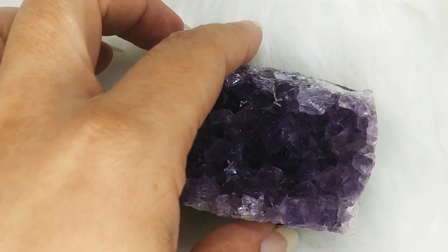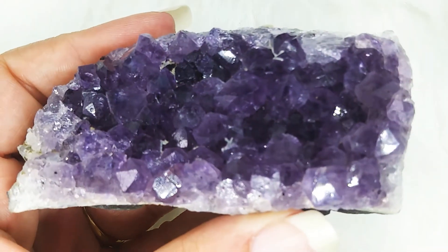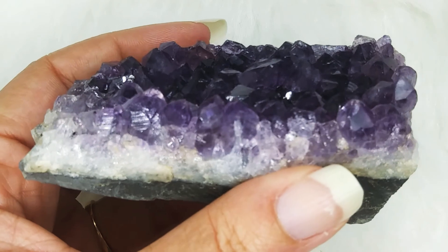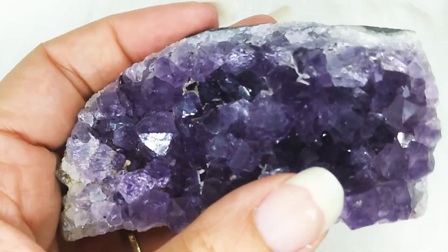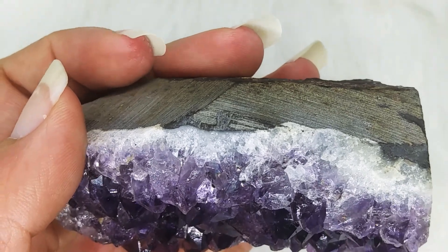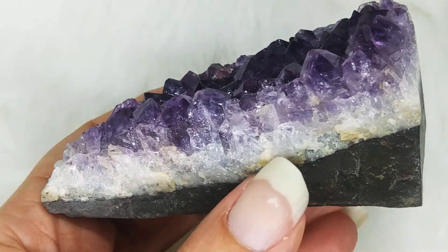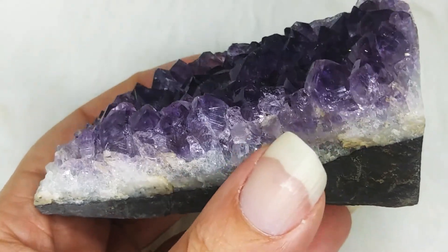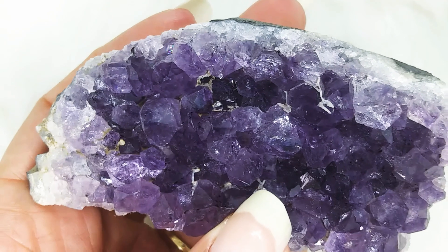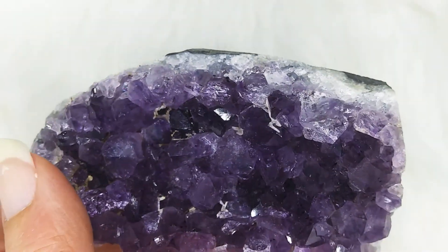We will go on with taking a good look at this beautiful stone — just look at it, all that shine, it almost looks like glitter or something, it's so pretty to me. The previous stone I shared was raw, untumbled, like a light purpley kind, but this is actually like the whole stone chunk. I'm not really sure how they get it so pretty like that, but this is what it looks like. Hopefully you guys are getting a good look at it — I don't know if the camera even does any of these stones justice, but hopefully you guys can see the beauty in it.